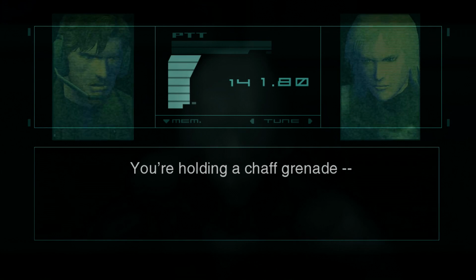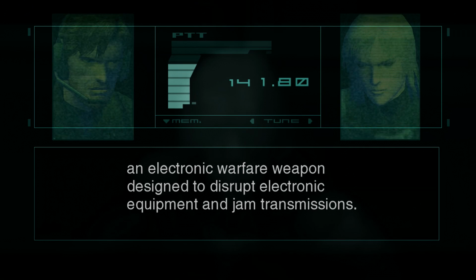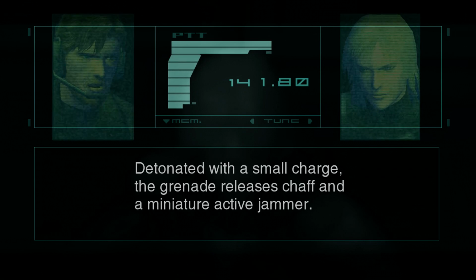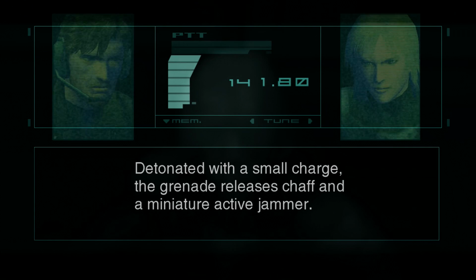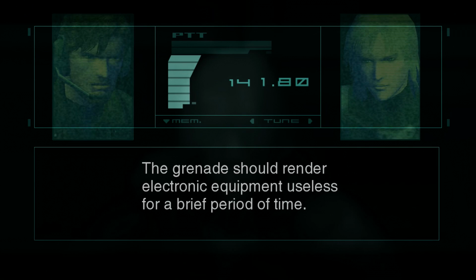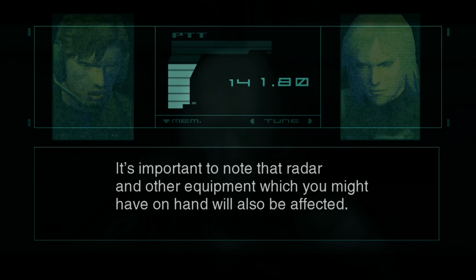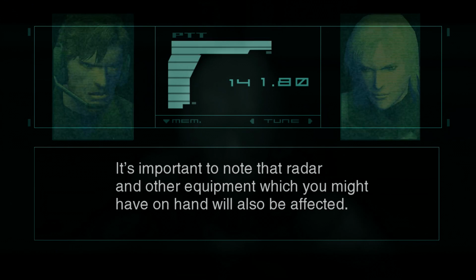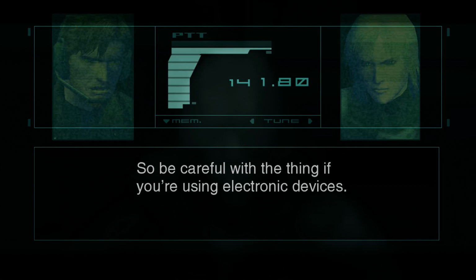You're holding a chaff grenade, an electronic warfare weapon designed to disrupt electronic equipment and jam transmissions. Detonated with a small charge, the grenade releases chaff and a miniature active jammer. The grenade should render electronic equipment useless for a brief period of time. It's important to note that radar and other equipment which you might have on hand will also be affected. So be careful with the thing if you're using electronic devices.